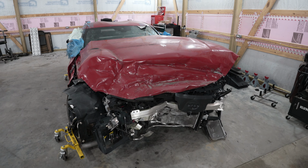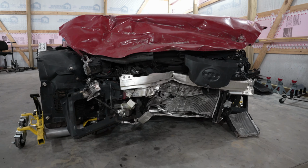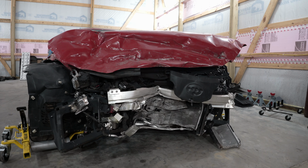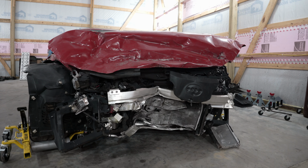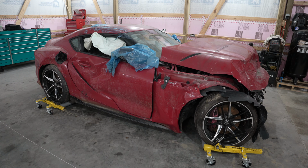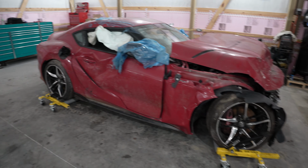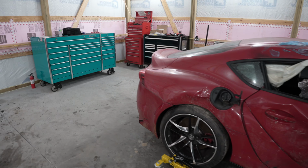So the most obvious and the most brutal damage of the vehicle is this front end collision. I'm sure everything in the first 3 feet of this vehicle is completely destroyed. The coolers, the crash bar, the headlights, the bumper, the wheel liners, all of it destroyed. I would love the full story of this crash report because the passenger side is also messed up. The fender, the door, the quarter panel, all of it dead and gone.